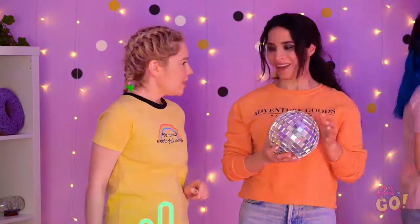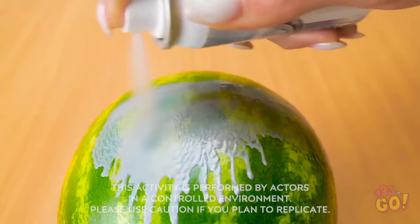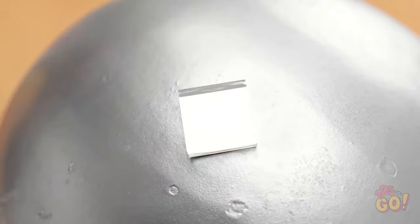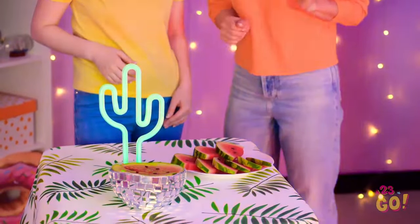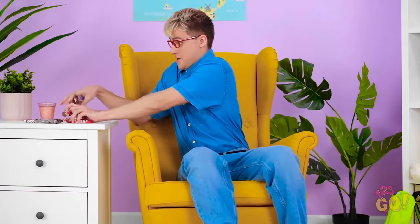Hey, Bella! Wanna hear a little secret? All you need is a small watermelon and some silver hairspray. This won't look like fruit for long! Now for the really cool part! Stick these little mirrored pieces onto the melon! First one done! And many more to go! You're telling me that's a melon?! You really are a genius, Bella! The perfect party food! Say, melon party! This chocolate's hitting the spot! But nothing makes my stomach flip like the beautiful Bella! Kisses, darling! Hey, is Bella at that party? I should bring her a sweet treat! She'll fall in love with me!